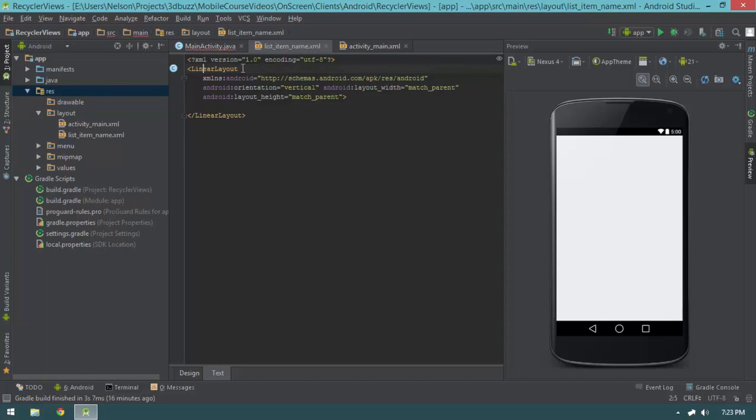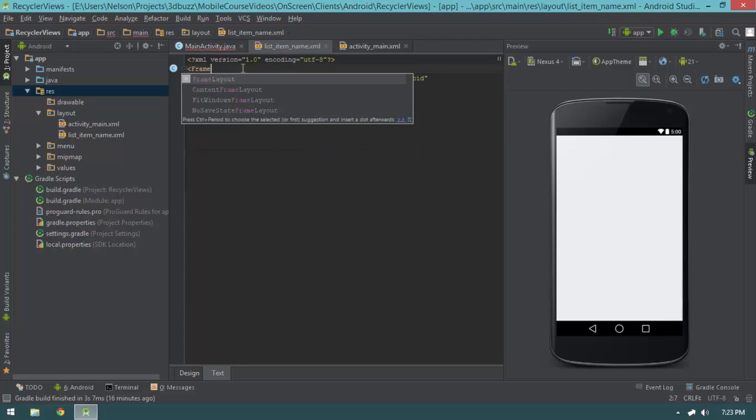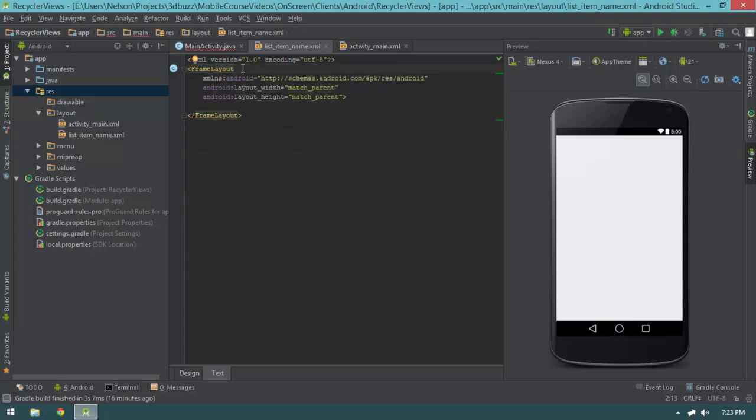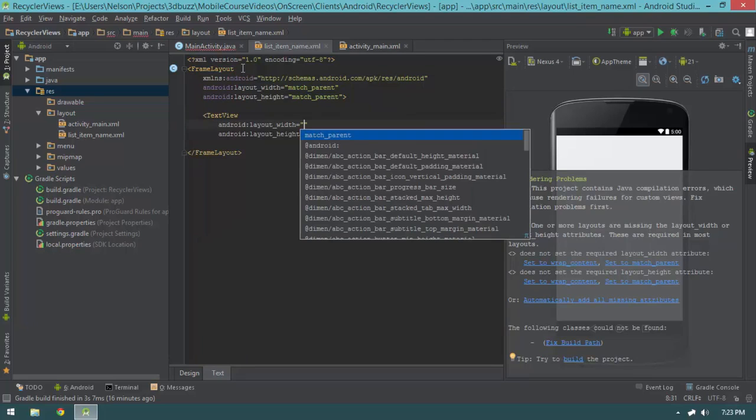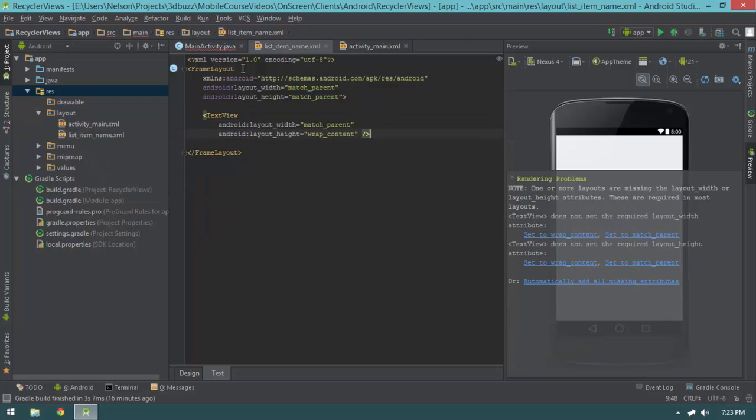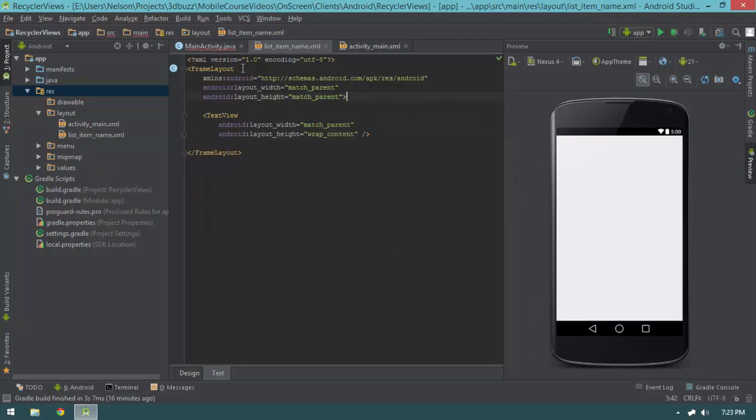Now inside of here, I'm going to split these up here so they look a little nicer. I don't care about the orientation of the linear layout. In fact, I don't even care that it's a linear layout in this example. Let's go ahead and change it to a frame layout. I think that would be a more appropriate choice given what I want to accomplish with this. Now, the first thing that I'm going to do is create my text view with a width of match parent and a height of wrap content. I'm also going to want to make sure that my frame layout's height is wrap content as well.